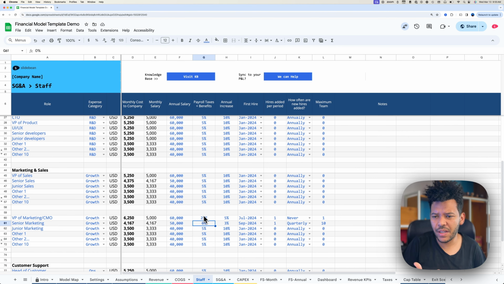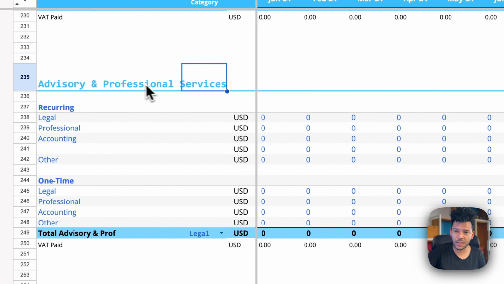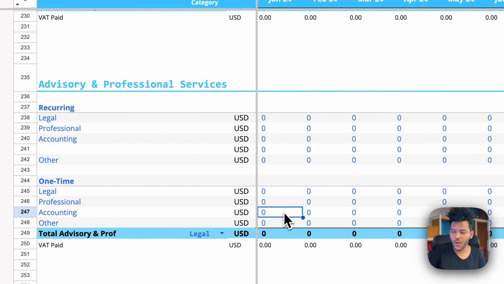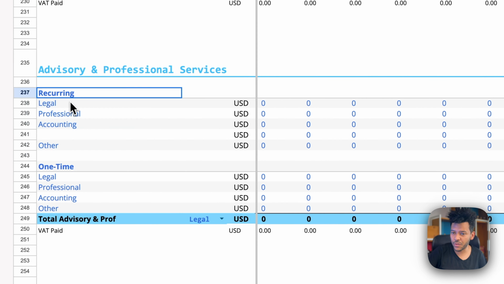The point is you'll need to pay them monthly. So if they're part of the team, I would consider them here, even if they're not officially part of your payroll. But you can use the contractor section, the professional services section here for other, like legal, like accounting, other contractors that you hire. Notice how all of the rows and all the names here are blue, so they're very much open for you to adjust and change.